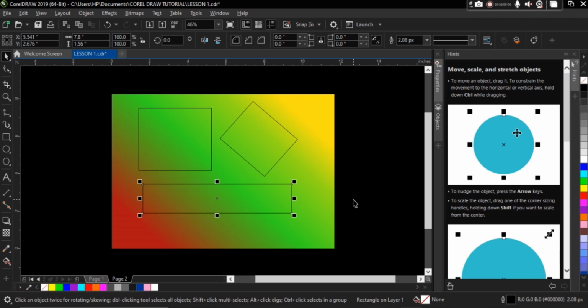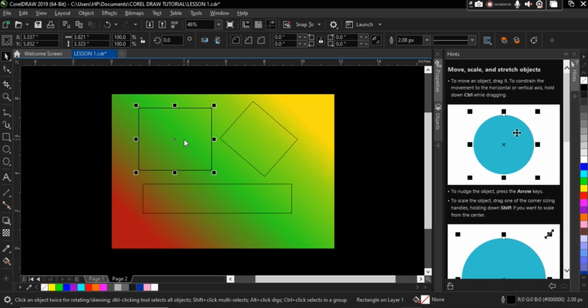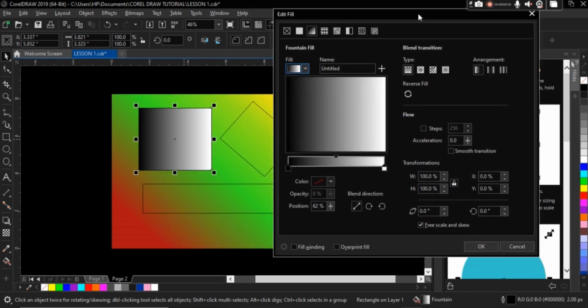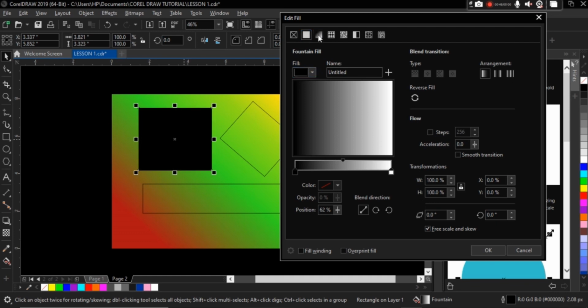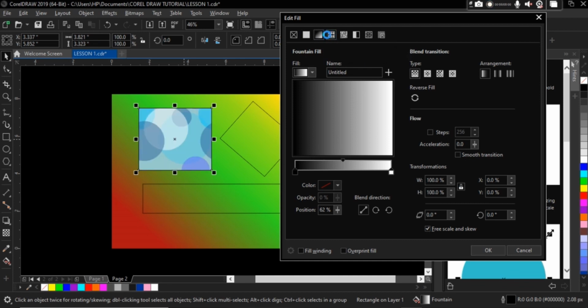So now let's use these other 3 boxes here to explain the other types of fill colors. So I'm just going to be using my shortcut key, which is F11, to get my fill. So I just want to press F11, and then you can see it brought me direct to my fountain fill. And I don't want fountain fill. So the next one, we've talked about the uniform fill, we've talked about the fountain fill. Now let's talk about the other one, which is the vector pattern fill.